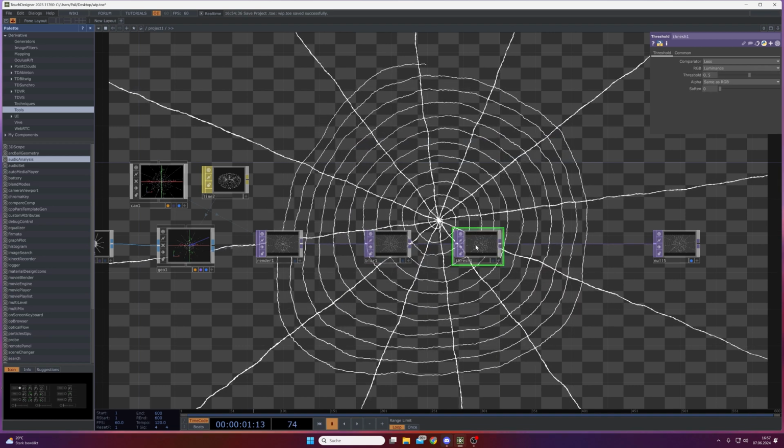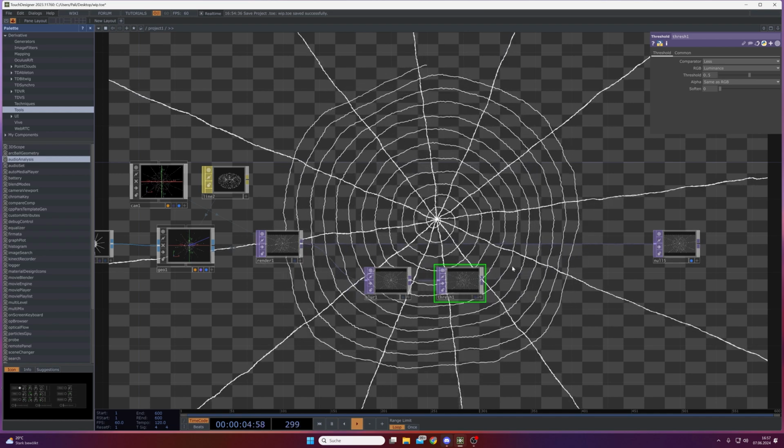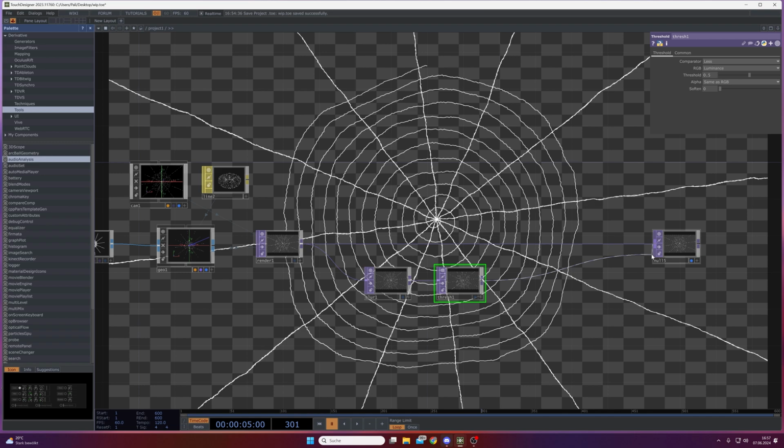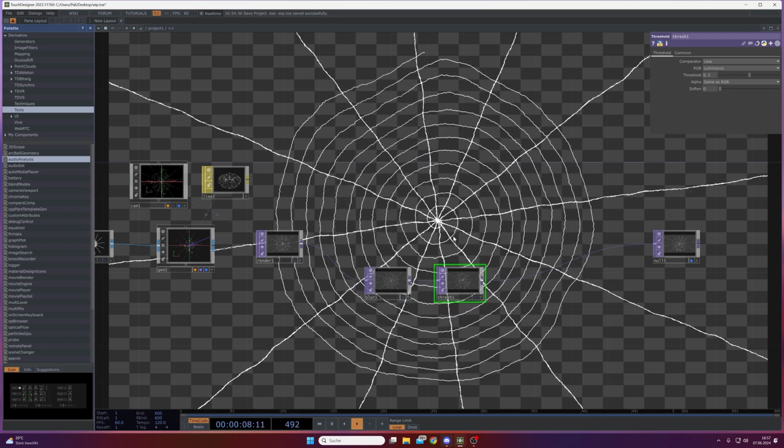And by doing that, in comparison to the look we had before, it looks slightly more organic because it connects our lines in a more organic way.